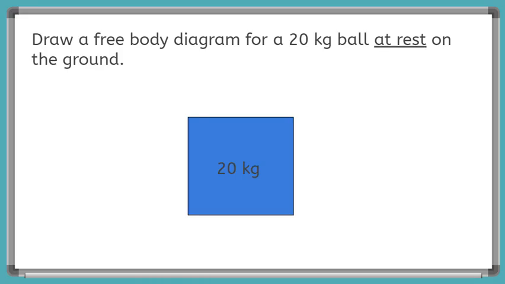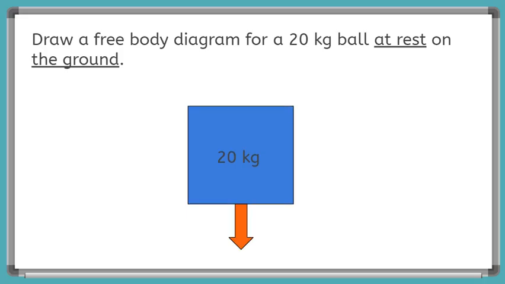Now let's determine what forces are acting on the ball. They told us the ball is at rest. So that means no acceleration, and that would mean the forces are balanced. And we know the ball has mass, so we can assume gravity is acting on the ball. And gravity points down, so we can draw the down arrow just like this. And the example says the ball is at rest, not accelerating through the ground, so we need to draw the normal force arrow pointing straight up, just like this. Lastly, we label the arrows so we can easily determine what forces are balanced and what forces are unbalanced. So here we labeled the bottom arrow FG for the gravity force and the top arrow FN for the normal force. So nice work! You just drew your very first free body diagram.